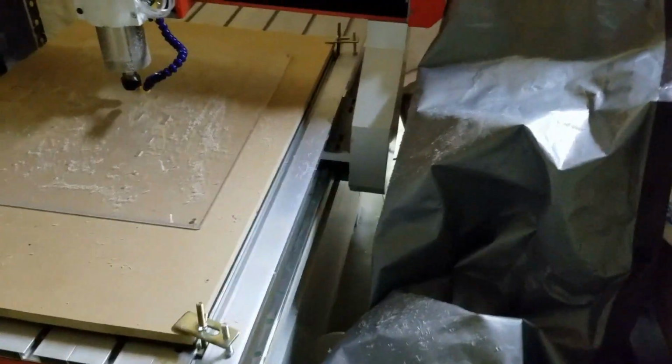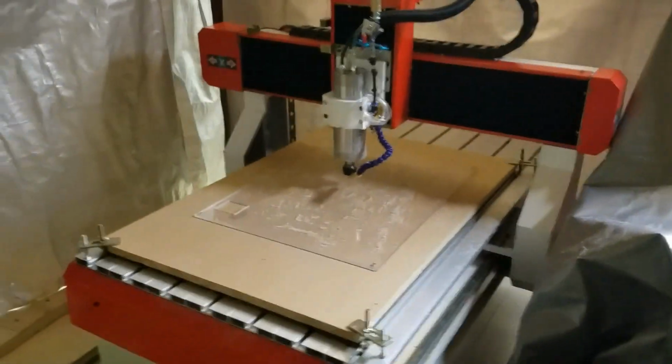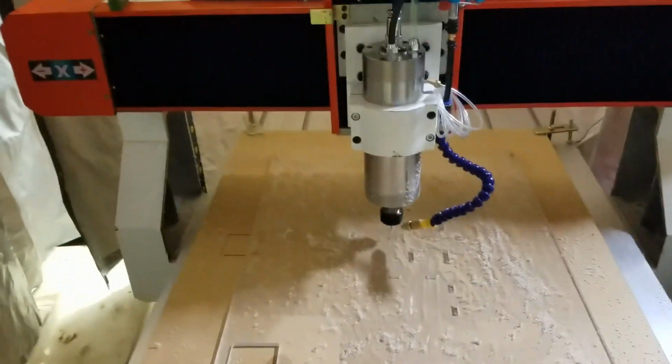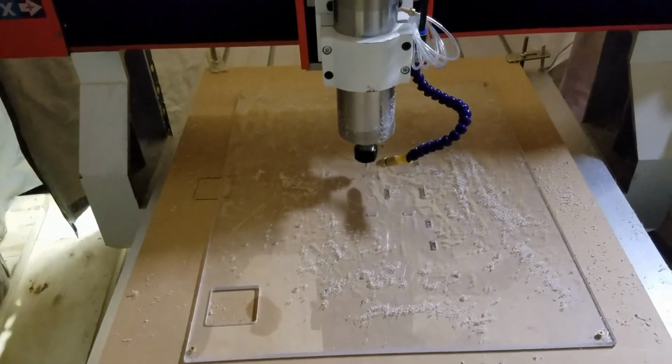But these are, I think, nominally 3/16 or 0.19. So it makes sense. I mean, it's plastic. Plastic's not always perfect when it comes to the tolerance. But pretty good overall. So that was the first operation. I'm just cutting everything out. Next, I'll screw everything down. And I'll be back for doing a cutout operation.